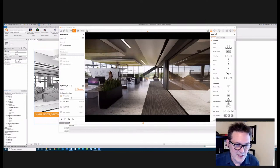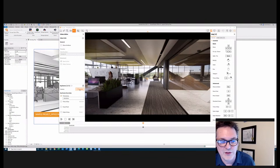And I can do a timestamp and say, I want this one, I want it to take 6 seconds to get there. And then I'm going to hit update. So you don't always have to hit update. It seems to stick when you click next or whatever, but that's what the button's for. So I'm trying to show it the right way.